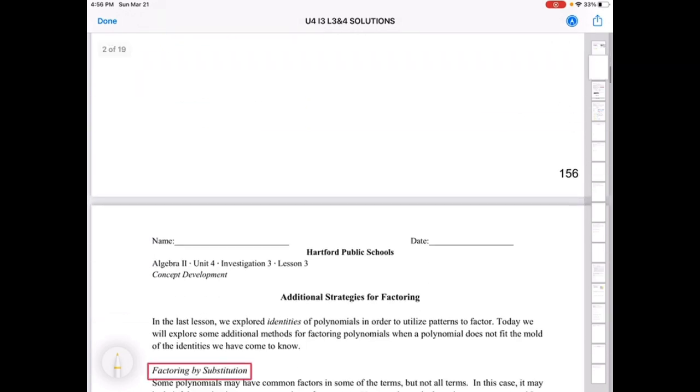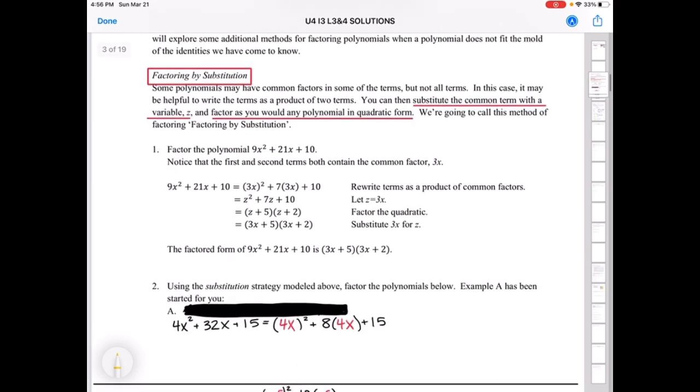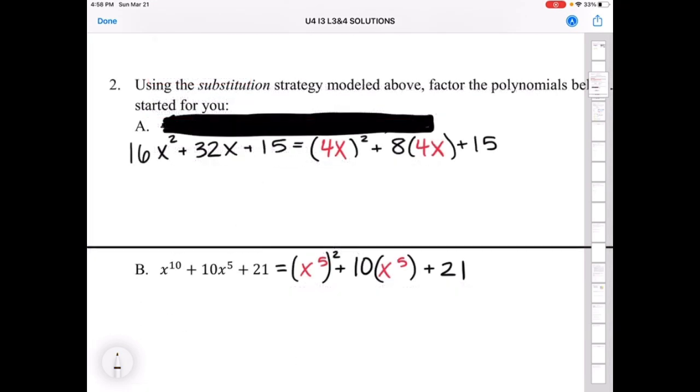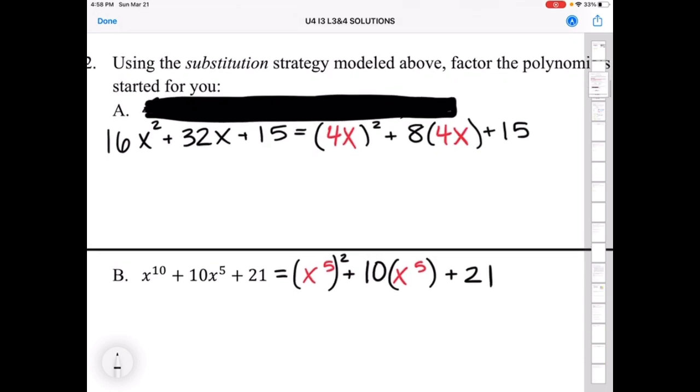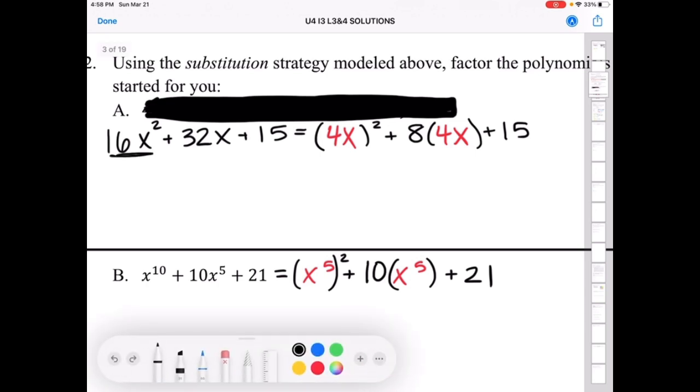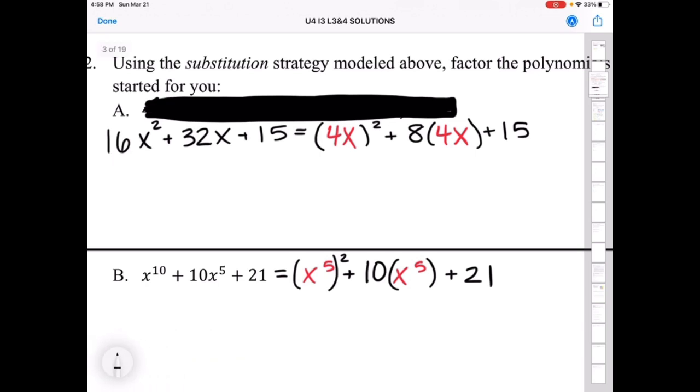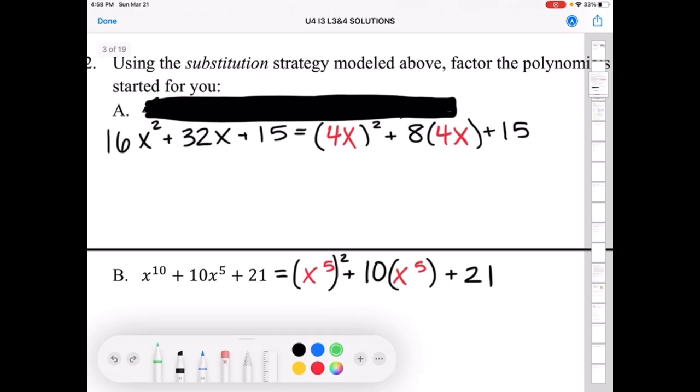We're going to be using the same idea to practice factoring by substitution. Here I'm going to change the equations on you a little bit, just because there were a couple typos on the top over there. If we factor out a 4x, so 4x to the second, if I square that, 4 to the second is 16, x to the second is x squared, so we get that 16x squared. Here, if we have 8 times 4, that gives us 32, and then we have that x left over, and then we have our plus 15. So we have not changed this expression just yet.